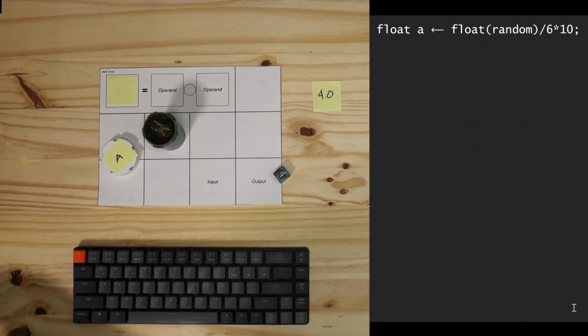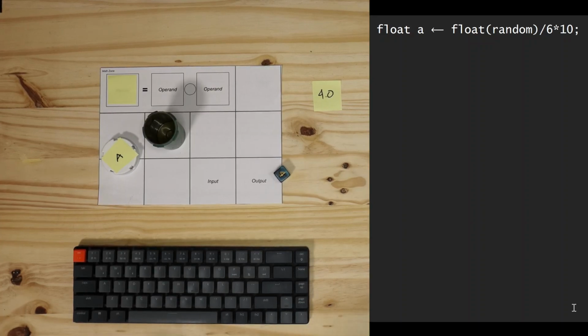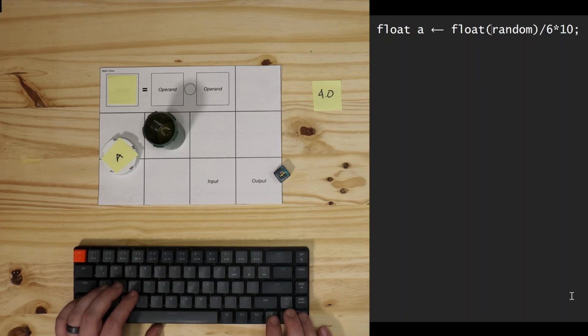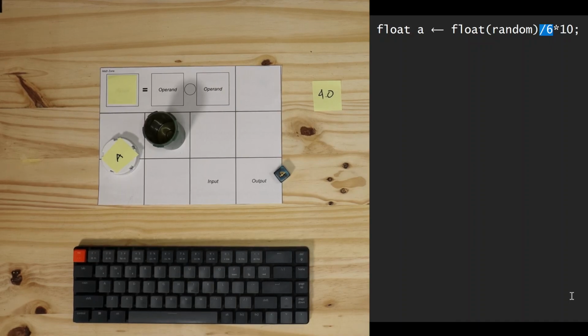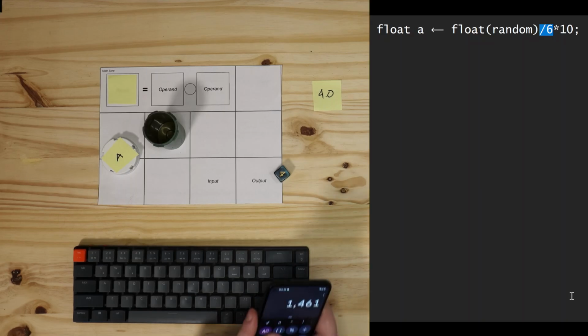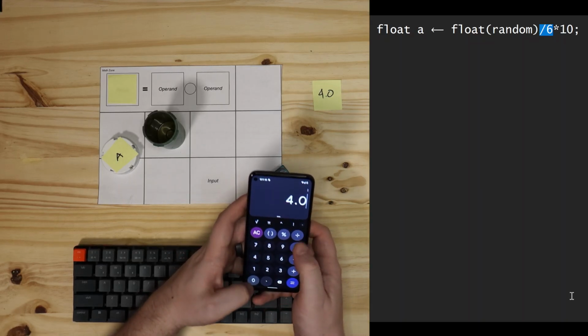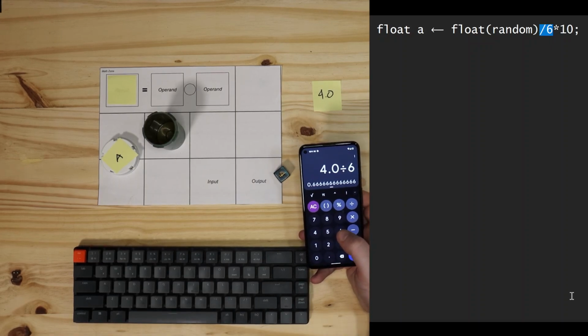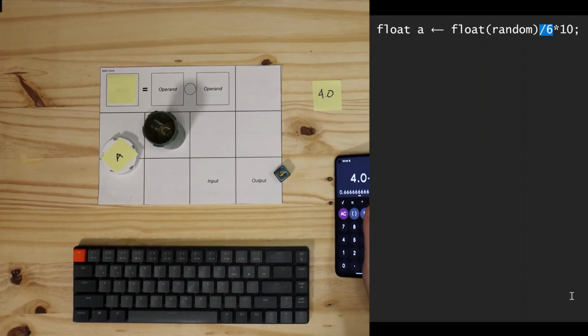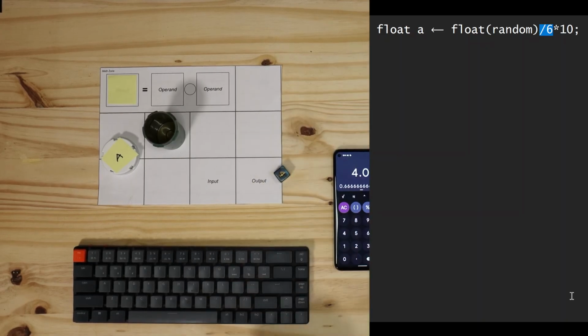Okay. That's step 1. Now we need to take our new float value and divide that value by 6. So 4 divided by 6. I'm going to pull out my trusty calculator. We don't need to be 100% exact here. 4.0 divided by 6 is 0.66666 repeating. So that gets us a new value.